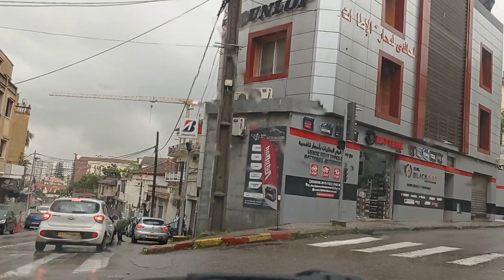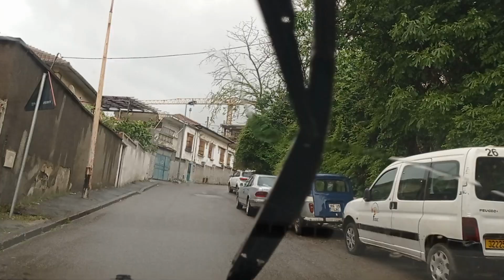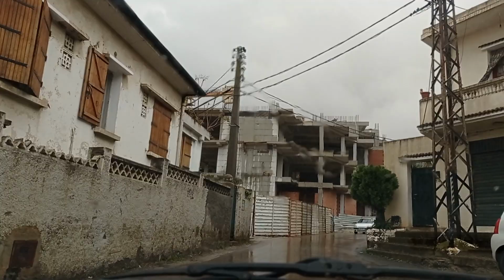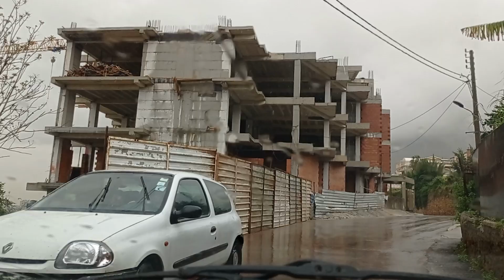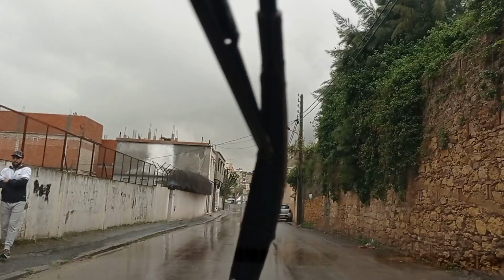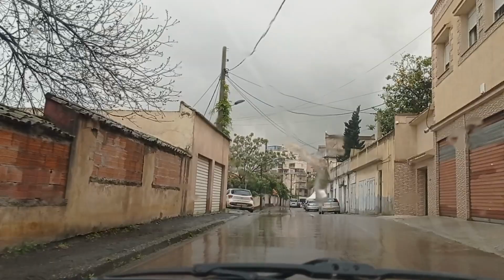One of the most beautiful neighborhoods of Algiers, known as Panorama. Panorama. Cuba is on the right. There is a road that leads to Cuba on the right via a residential area. And Panorama is a quiet residential neighborhood. However, have you just seen the building on the left? Some companies come to build offices here. They come to build office buildings here, and that's what disrupts the quietness, if you will, of these neighborhoods.